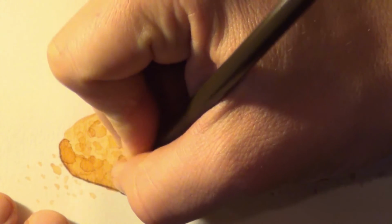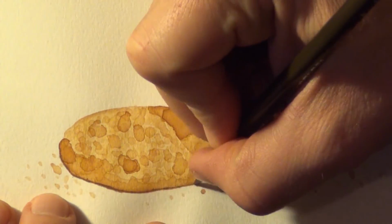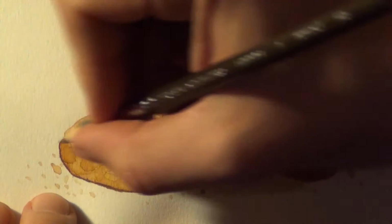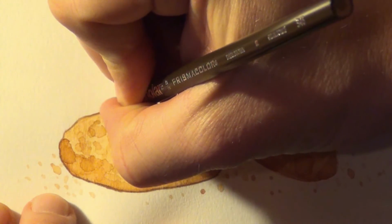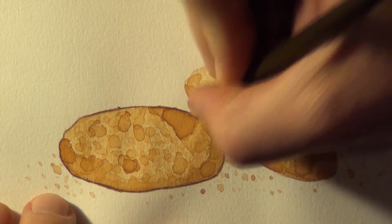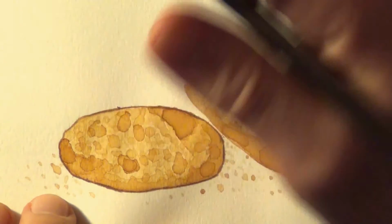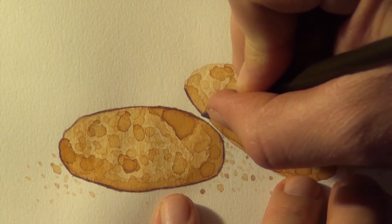I find that it helps bring the cookie out, if you will. I like Prismacolor pencil crayons. They're not bad. I don't have the softest version. I think it's somewhere in the middle. You can get them in different hardness of the lead, depending on what you're looking for and how you're planning to use it.